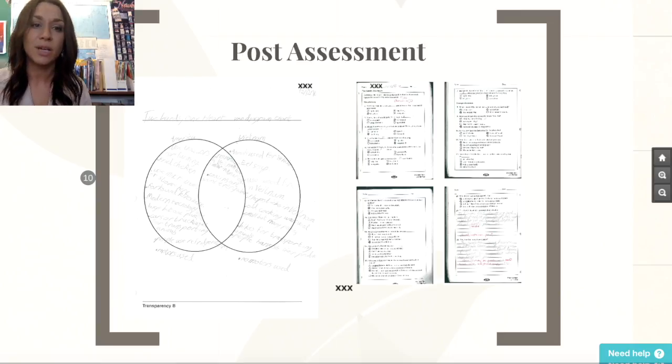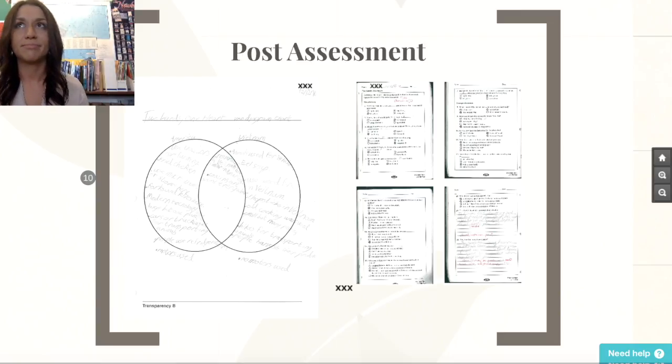So on a note, this is Student B's post-assessment. Throughout the week, we executed some workbook paperwork. We did a grammar lesson on preposition houses that he really enjoyed. I did that with the 6th graders. They all did it together, and they had a lot of fun, and I felt like they really learned a lot. And you can see here, kids are coming back from recess, that he did a lot better on his compare and contrast. We worked through the first couple together, and he came up with a couple more.